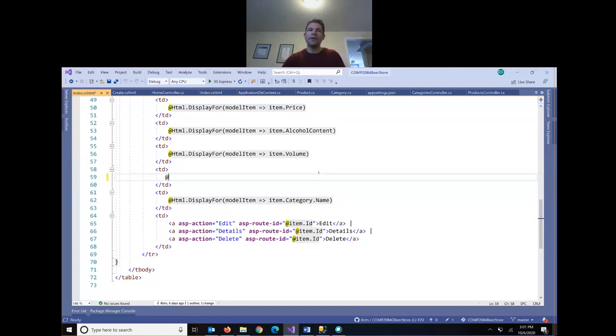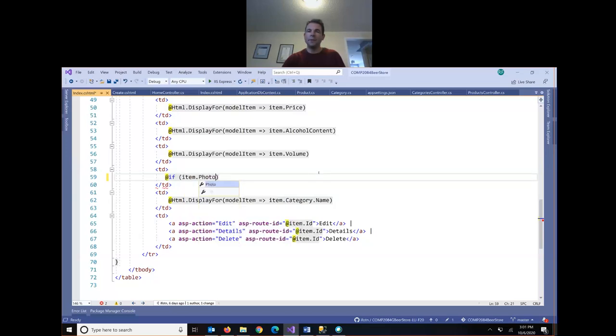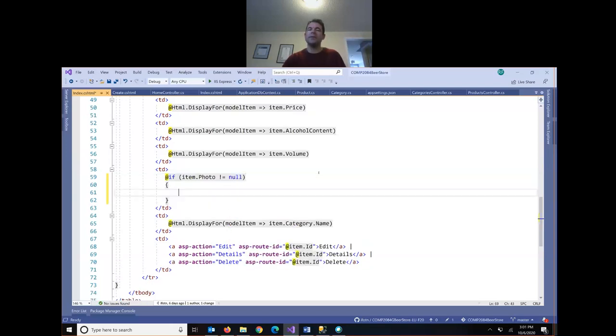So on line 59, we're going to check if the item.photo does not equal null. In this case, we're going to render an image tag. So our path will be our images, product uploads.